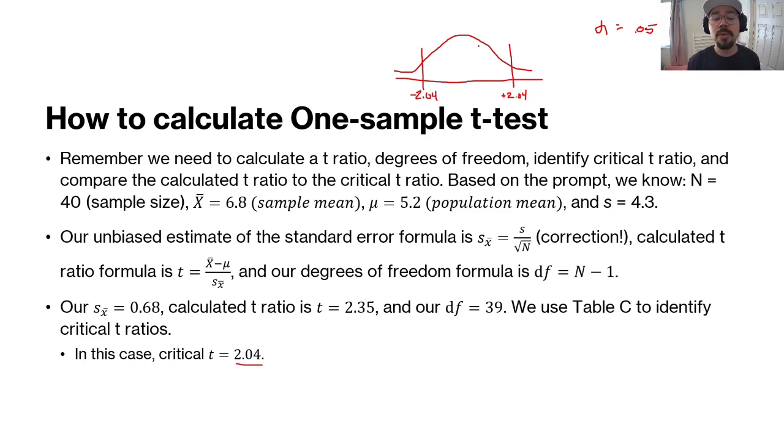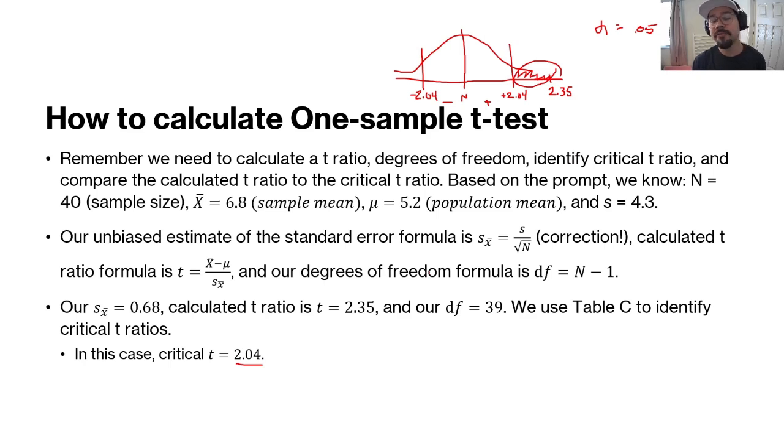And so we are going to compare our calculated t-value to the critical t-value. If the mean is in the middle, everything to the right is positive, everything to the left is negative. We calculated a positive t-value, so we know we're working on the right side of this t-distribution. We know that our boundary starts at 2.04, and when we compare that to our calculated value, 2.35, it's going to exist somewhere out here. Somewhere, right? And remember, if it exists in this area, then it is significant.